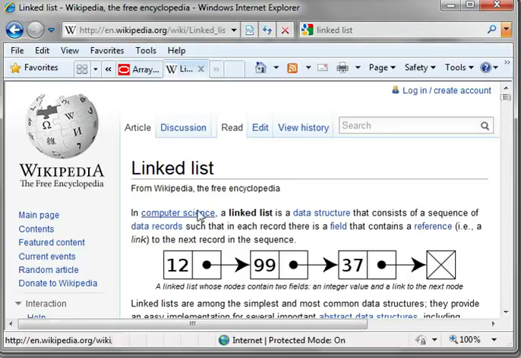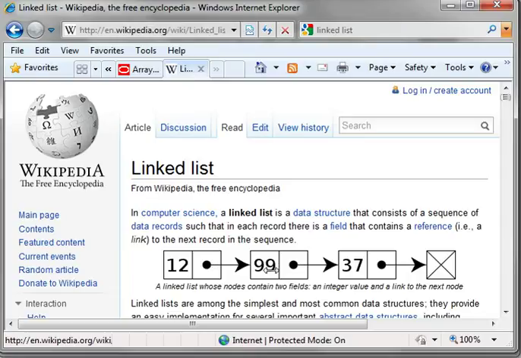Now back to Wikipedia here in this graphic. This is what I was talking about. If this was an array, these would all be contiguous in memory, meaning they would be all next to each other. So the computer would just start at a position and just zip right through. Now a linked list is different. These can be all over in memory at different addresses, and it uses a pointer. If you don't know what a pointer is, it's like a bookmark. It points to another location in memory.